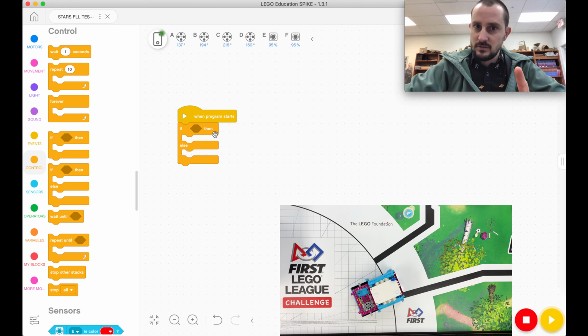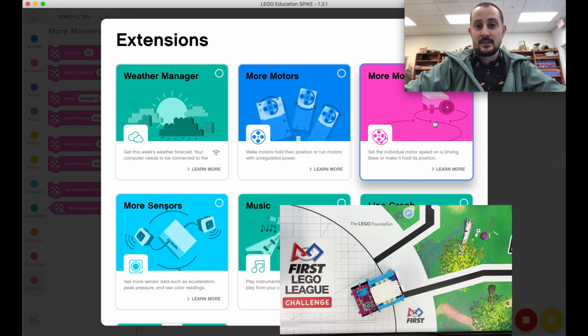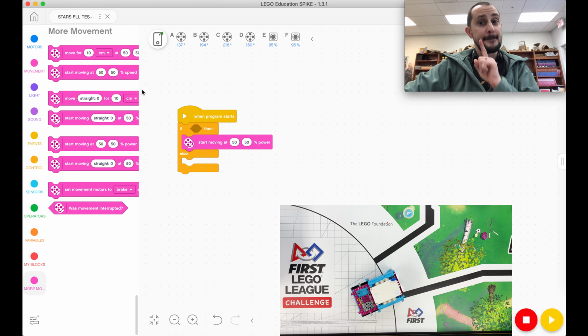That's a key word. We'll come back to it: until. All right? So I'm going to use my more moving blocks. If you don't have those, click the extensions thing and add them. And I'm going to use start moving at power. Not speed, power. That's important. If you see black, I want you to move away from the black line.